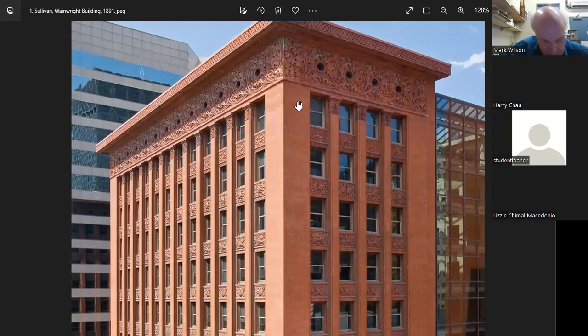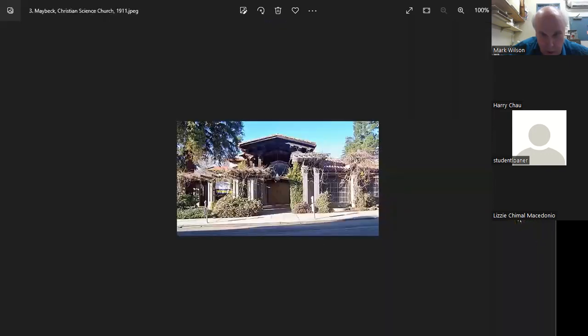I personally subscribe to that, and so did Bernard Maybeck and Julia Morgan, and even Frank Lloyd Wright in some of his simpler work would occasionally put a little bit of a decorative feature, and we'll see that when we get to the slides later today of Wright's work. Okay, so this fits both those maxims, or dictums, you could say, phrases, which is that it is a functional building. So form follows function.